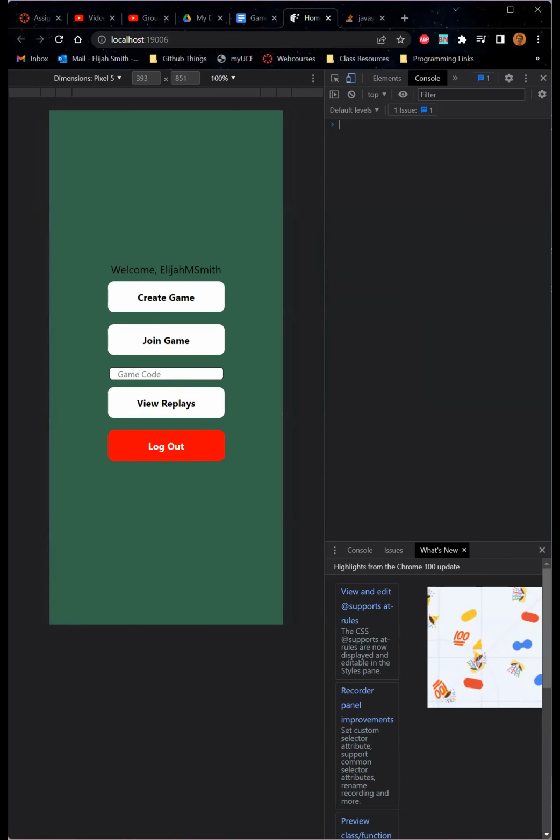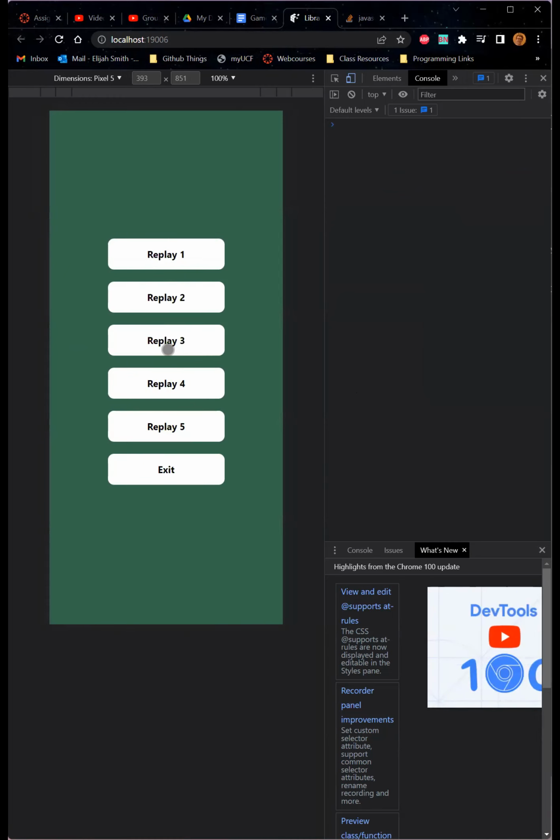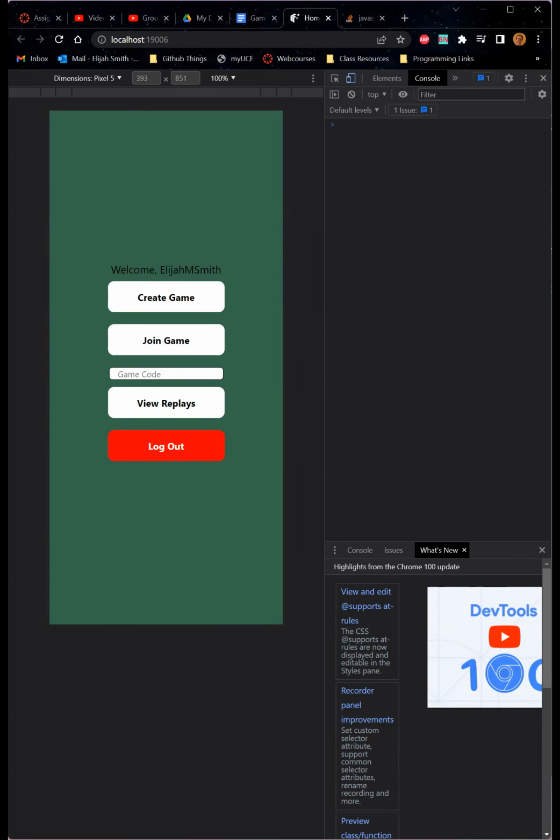The third requirement is that the main menu shall be open. The main menu should be used to open unique screens when the navigation button is pressed. We can navigate into the create game screen here and back. We can also navigate into the view replay screen. We'll talk about what those are in a second.